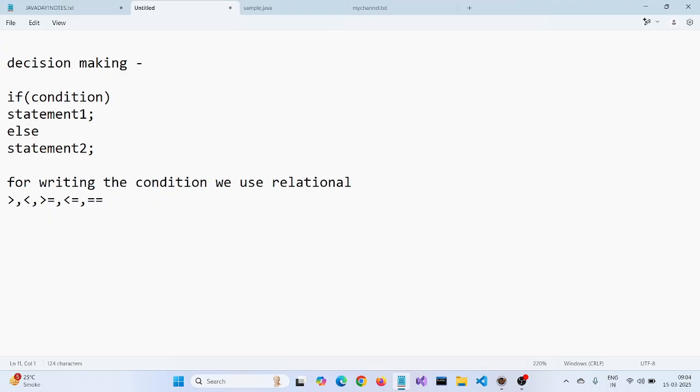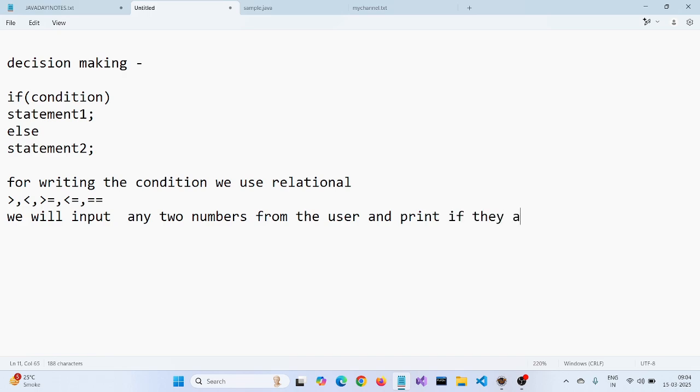These are the operators we will utilize to write the condition with the if clause. Now let us write a simple program. We will input any two numbers from the user and print whether they are equal or not.